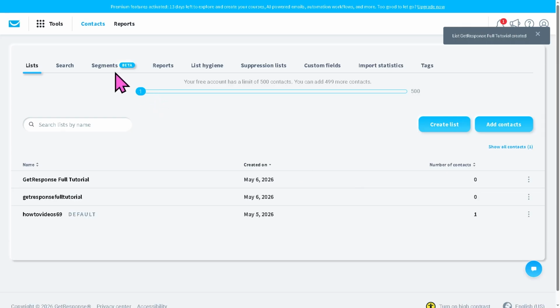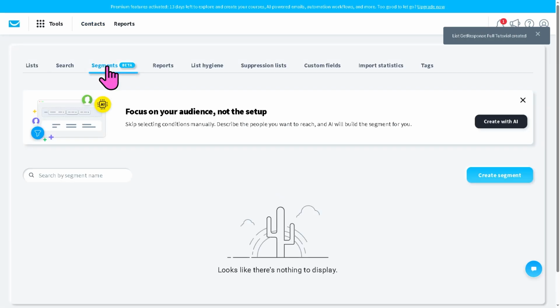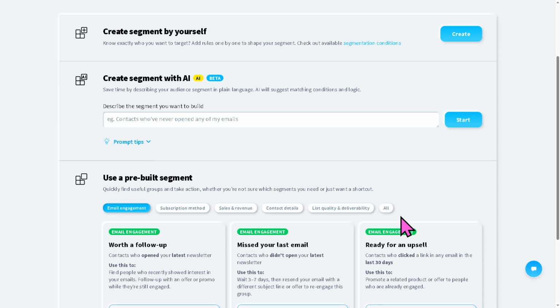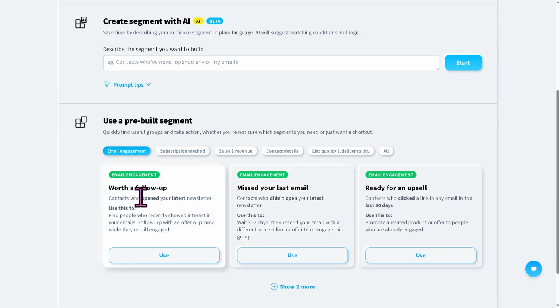If you want to segment your audience like buyers, leads, inactive users, or potential buyers, you can do that. You can create the segment by yourself, but what I highly suggest is to create a segment with AI, or if you want to use a pre-built segment, it's also suggested. For example, worth a follow-up, missed your last email, and ready for an upsell.